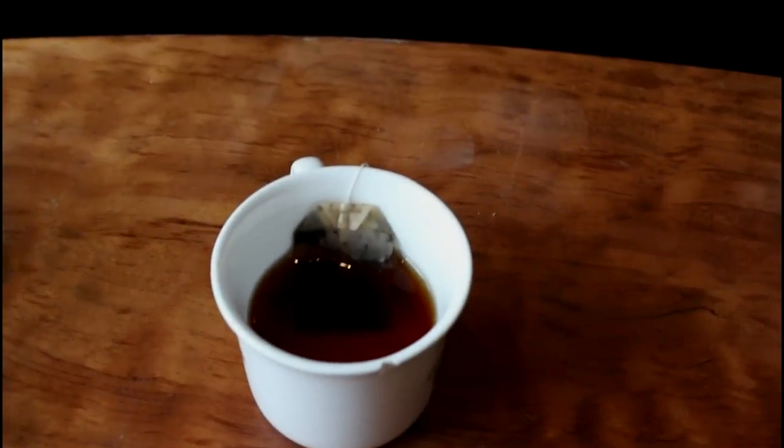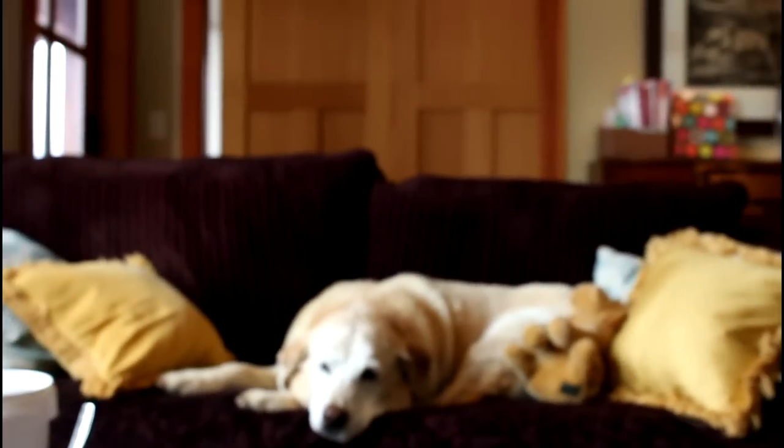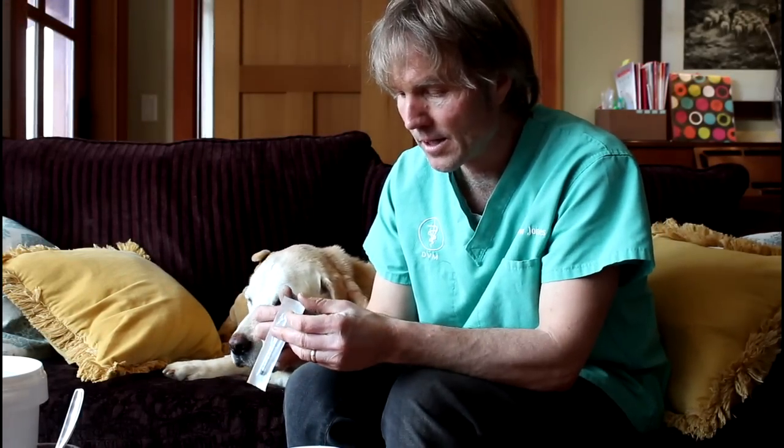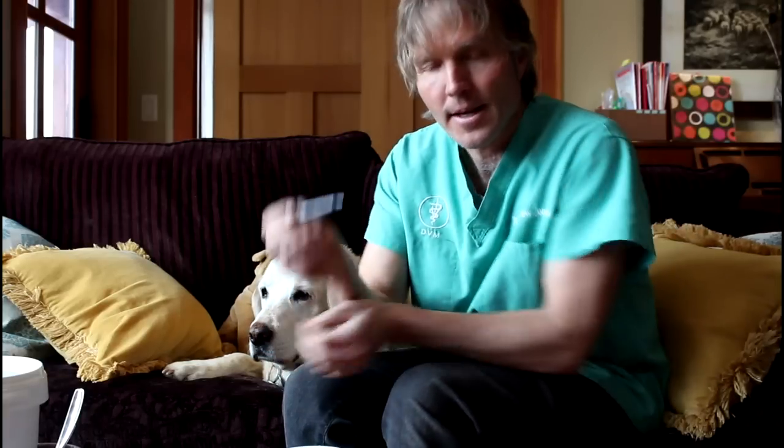Here's my strong cup of black tea. So if you're using it for an eye infection, it's something you want to be making daily. So yes, you're going to have to go through 4 or 5 tea bags. What I suggest is make it with boiling water first, let it cool down so it's at room temperature. And then I've just got myself a little 1 cc syringe, and you're going to put 4 to 5 drops, approximately 4 to 5 times a day.